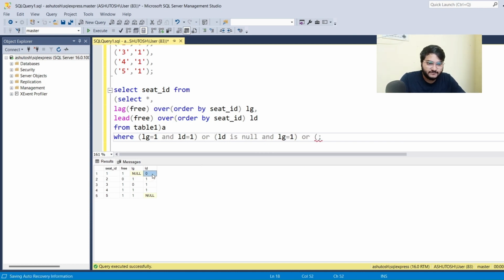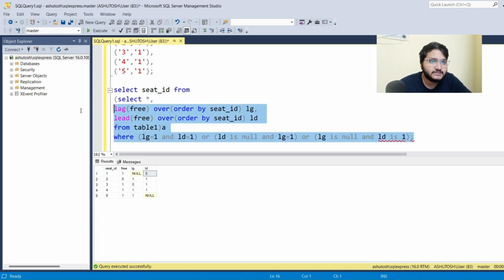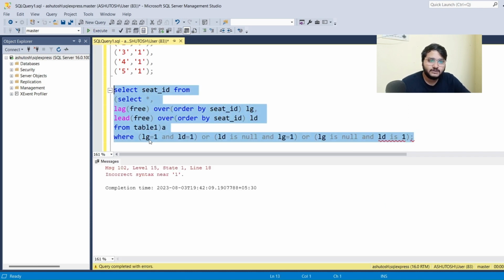Now for seat ID 1, let us say, for now this is 0, but what if we have some data set where this is also 1? So we should write where LG is null and LD is 1. That's it. Let us execute this code.